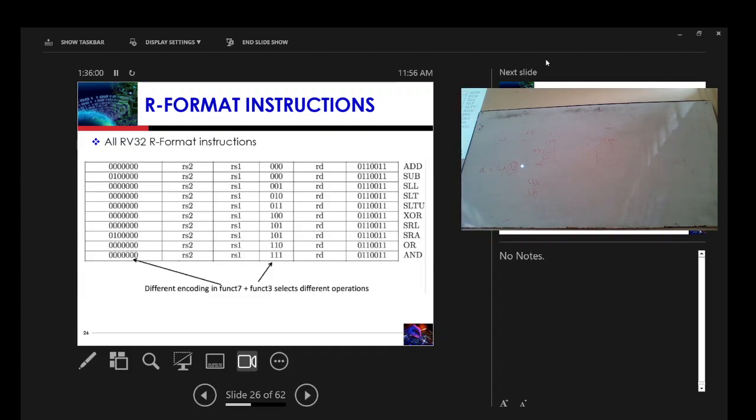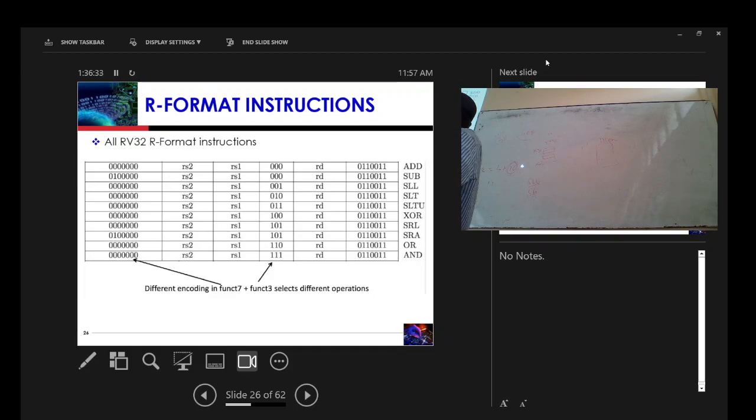The opcode is too small in number to actually do a lot of instructions. Let's say we fixed the first two bits to 1 1. So effectively we have 5 bits left. With 5 bits, I can only do 32 instructions, but you must be able to do more. So I need other fields to be able to do more.